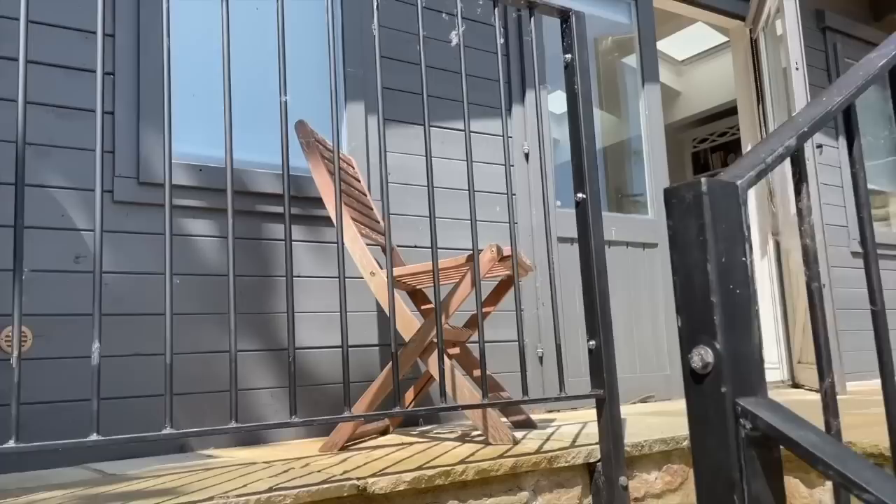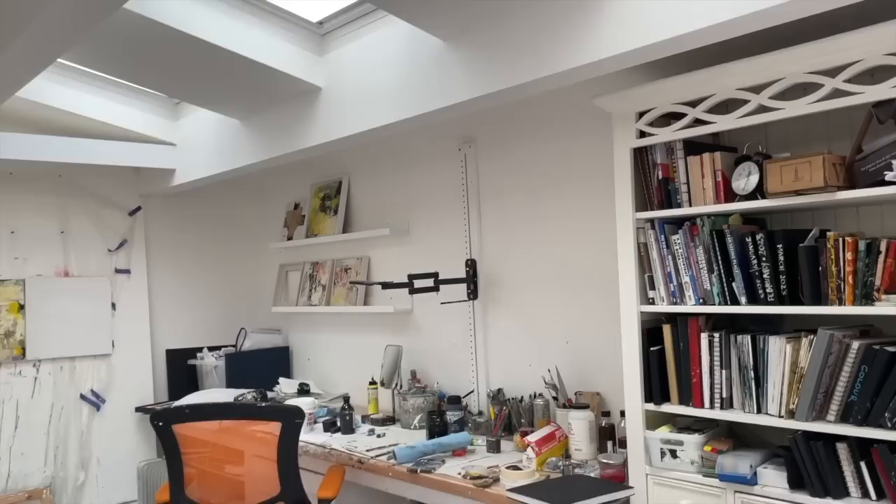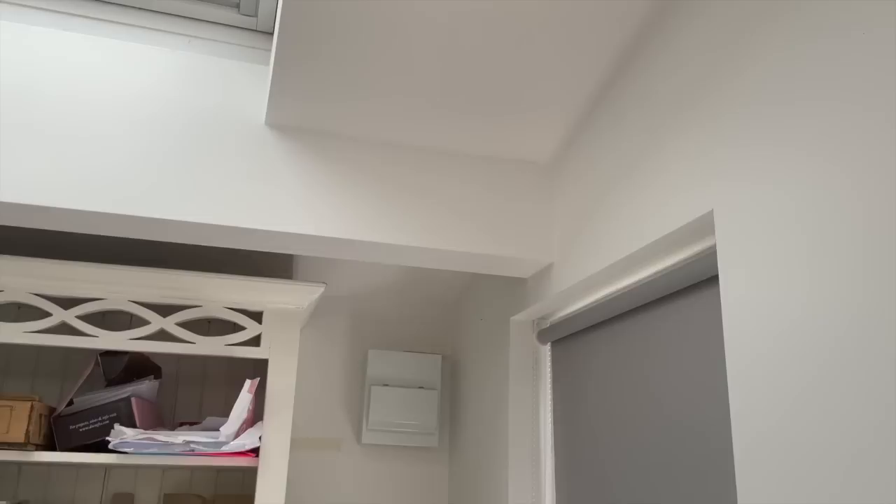My current space is out here in my garden. It's actually just a garden building like a shed, built onto what was a patio. But on the inside, my wonderful neighbor — who is a builder — built a shell on the building. So it's actually fully insulated, has a proper roof, and has these skylights.